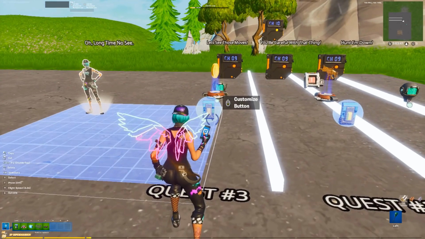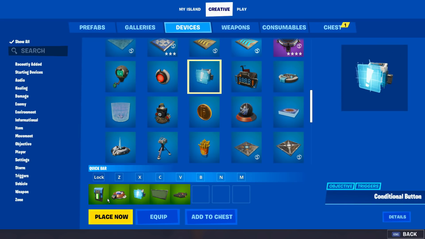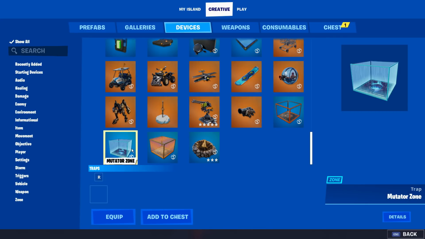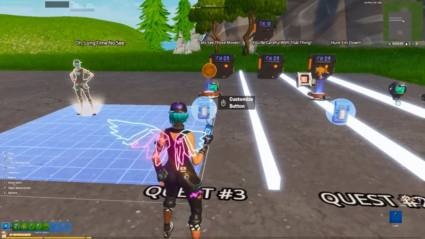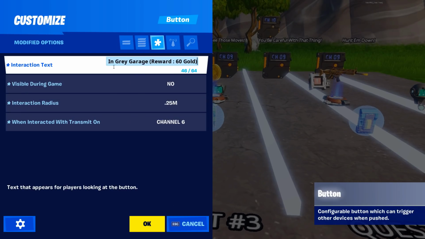Now for the third quest, we're going to need 5 devices, and that's going to be the button, the item granter, a tracker, a mutator zone, and a map indicator device. Place down the button and open up the settings. We're going to type in quest, semicolon, and then we're going to set Dance in Gray's Garage, reward 60 gold.